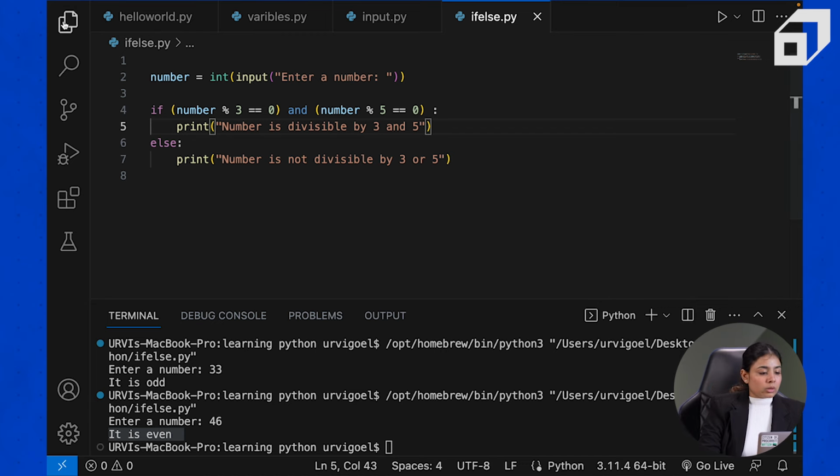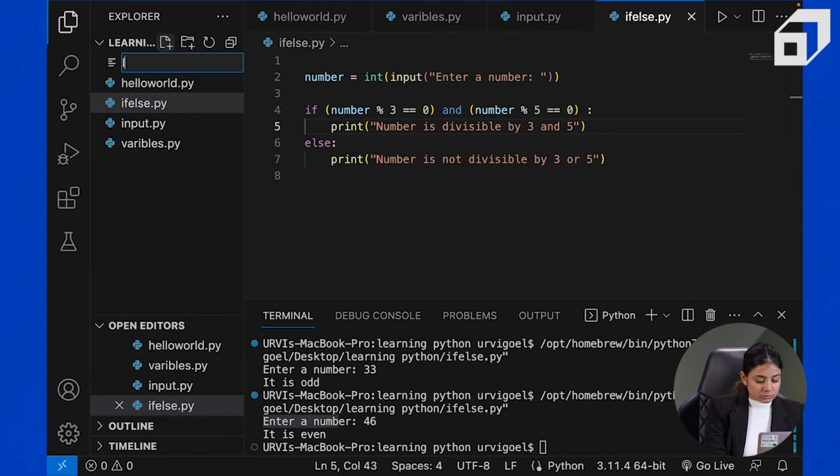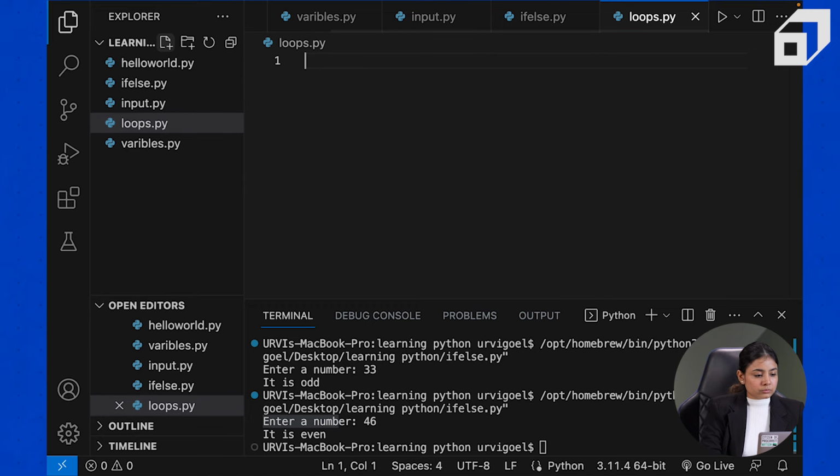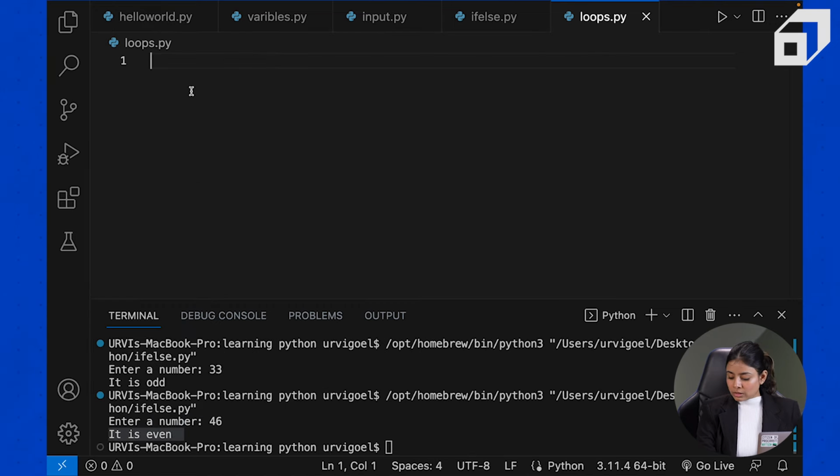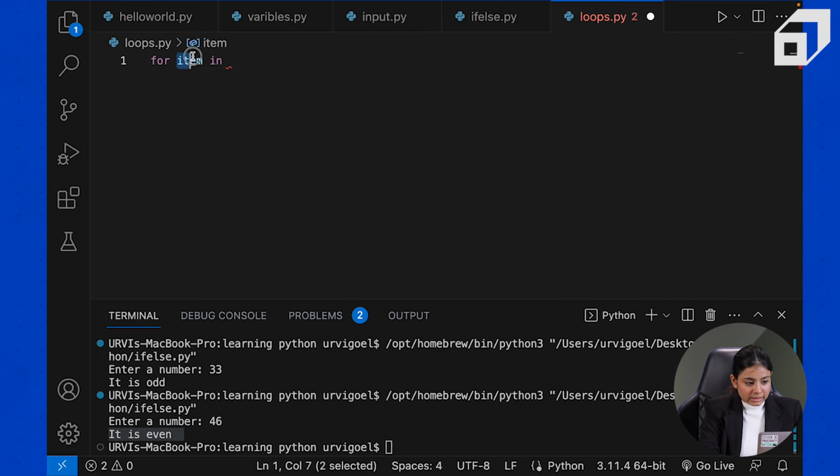Let's see this in code. For example, I want to print numbers from 1 to 10. I can use a for loop: for item in. This item is basically a variable that will be used by me to loop in the sequence.